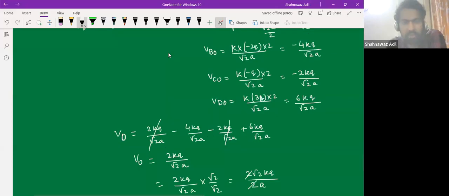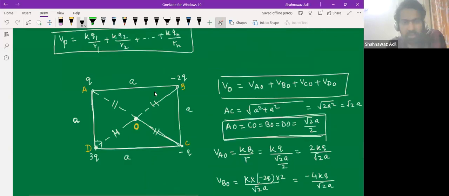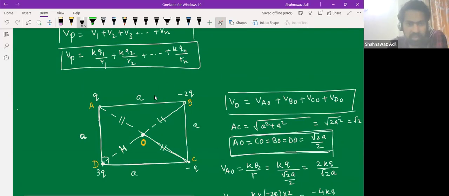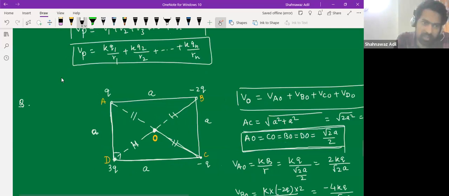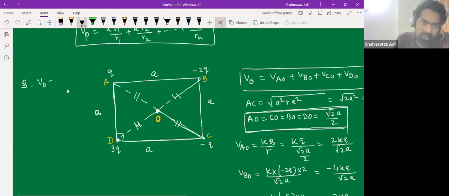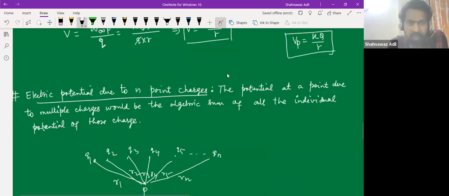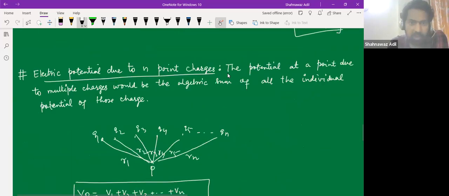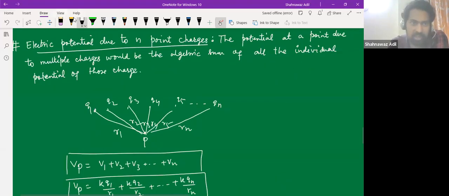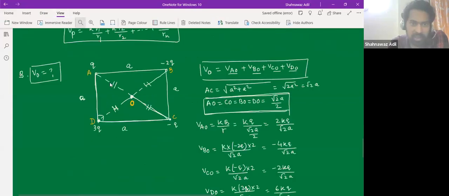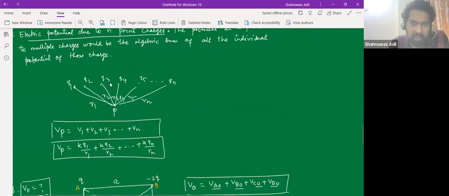So in this way, we use this idea of multiple charges, right? So we calculated the potential at this point due to multiple charges. We had 4 contributions. We wrote those 4 contributions, and then we simplified them. So you guys please note it down, and if you guys have any doubts, please ask. Please tell me if you have doubts. Otherwise, please note it down.